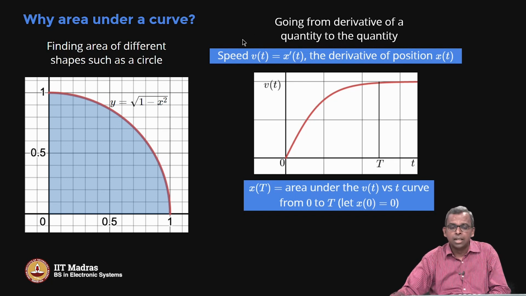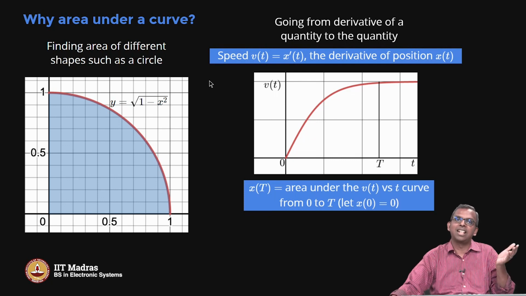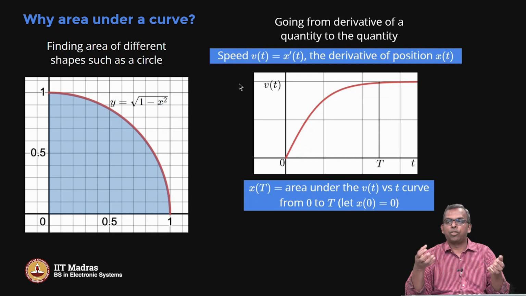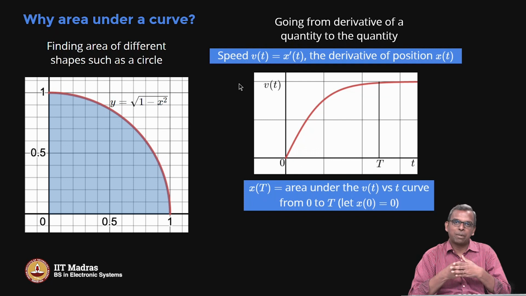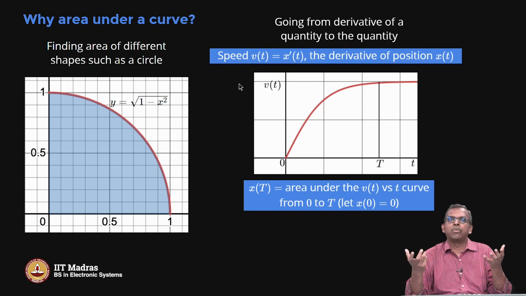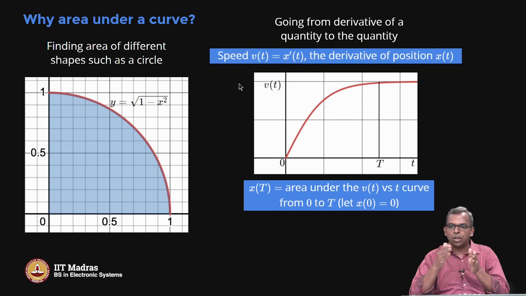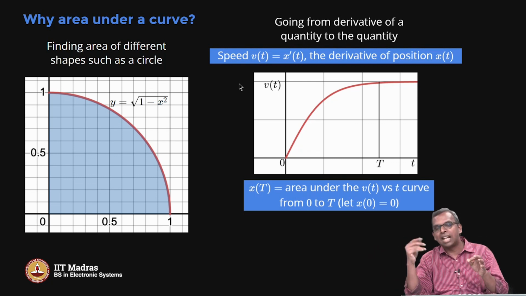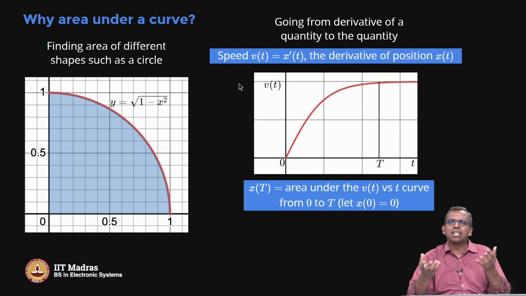Speed versus time is not the only thing that's related in a derivative fashion, right? In the circuits field, voltage across the capacitor and the current through the capacitor have a derivative relationship. And so many other derivative relationships are very, very common. Anytime in a physics experiment you want to measure a quantity, you also want to measure how that quantity varies with time. For instance, work versus force or work versus energy, and all sorts of relationships are also variations with time.